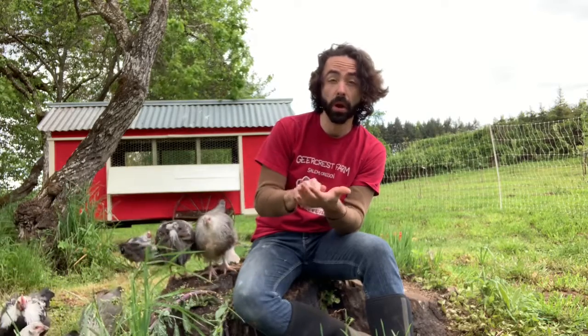So quite often, you might hear about chickens eating rocks. Here, because we're growing them on pasture, there's not a lot of gravel or whatnot for them to actually graze on. So what we do is we supplement their diet with grit, which is essentially just, again, small rocks. They're going to eat those rocks, and that's going to go to the gizzard. And that's essentially going to be the grinding mechanism of how they grind their food.